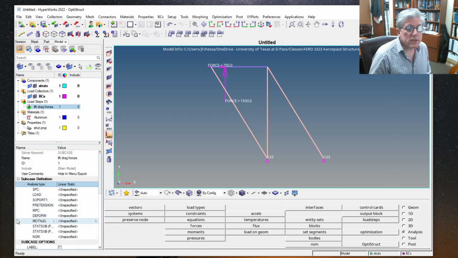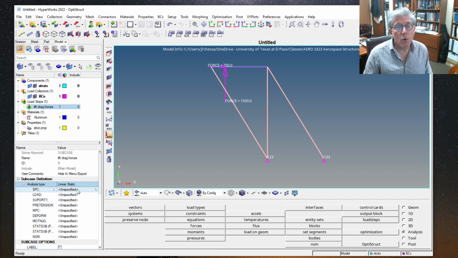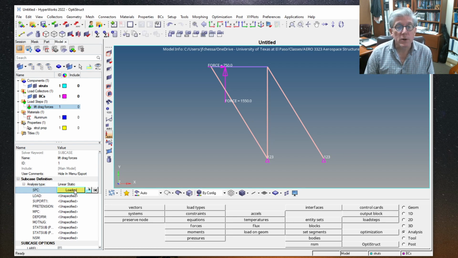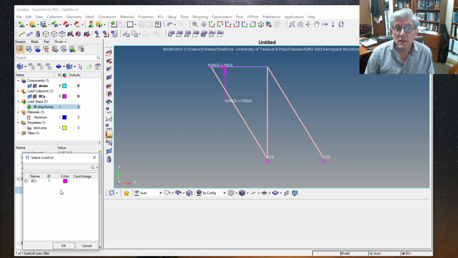Then there's lots of these other options, but the two that you always have to do is what load collector has the SPCs, where it's fixed, and what load collector has the forces or the loads. So that's what we're going to do here. So where the SPCs, we're going to click on here and then select the load collector where the SPCs are. So that's our BCs load collector. So there they are.